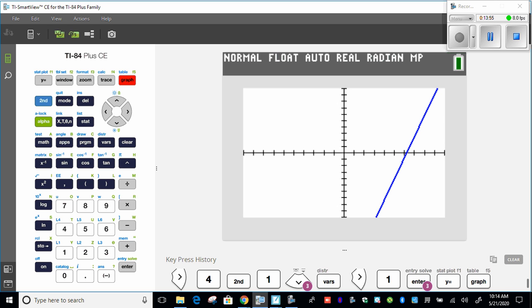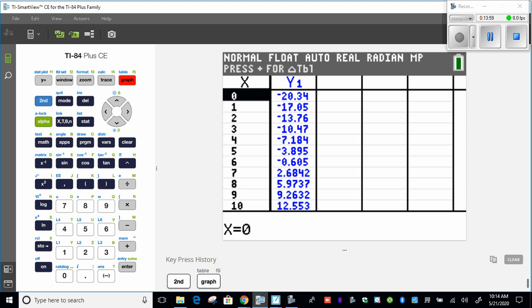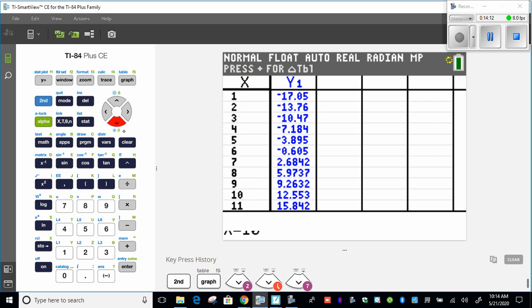So what I could do then is I could use this, and I can look at my table. If I wanted to graph it on my scatter plot, I could put in this point, that's pretty far off, or I can pick any of these. This might not be such a bad one. This isn't too bad. But if I keep going, or if I do my table change, there we go. There's that point, 1529. There's that average. So that is one of the points that's directly on there.